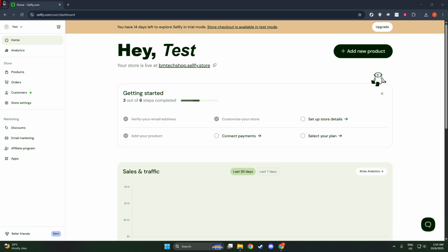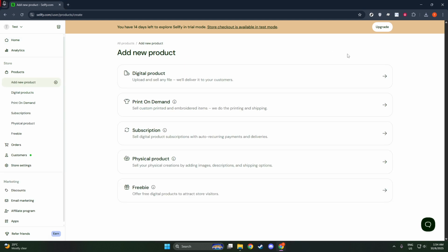First things first, you'll need to navigate to the Products section within your Sellfy dashboard. Think of your dashboard as the control center of your operations, where you can manage everything related to your sales. Once there, look for the Add New Product button. This is your gateway to creating something new and exciting for your customers, opening up opportunities to regularly engage with them through a subscription model.